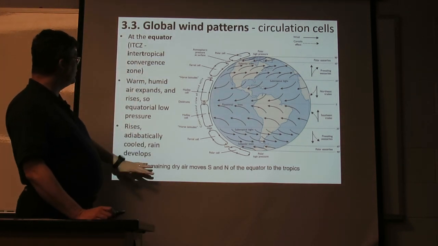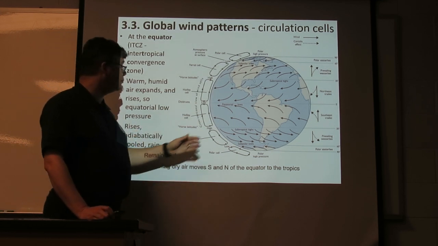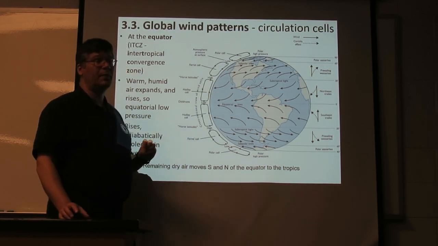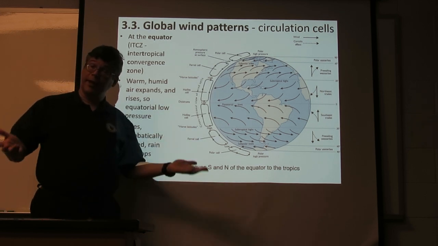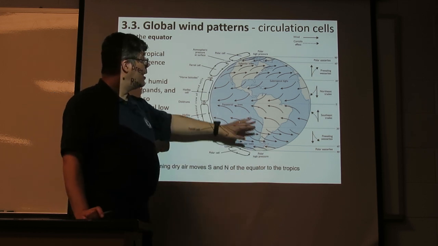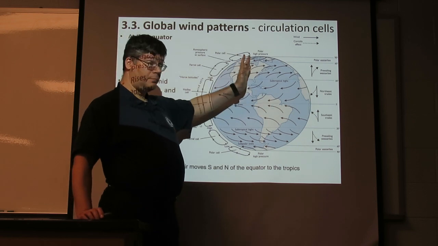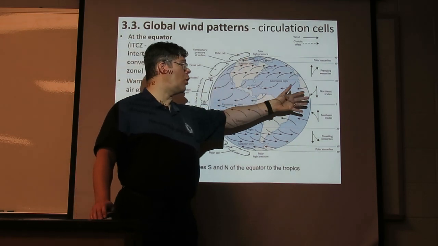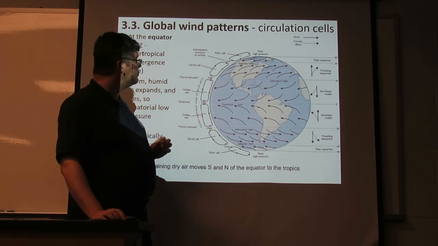So again, focusing a little bit more at the equator, warm, humid air is rising, less dense. We tend to get rain and clouds from that rising, warm, moist air. And then the winds on either side are going to be blowing towards the equator. But thanks to the Coriolis effect, they also are blowing from the east towards the west.